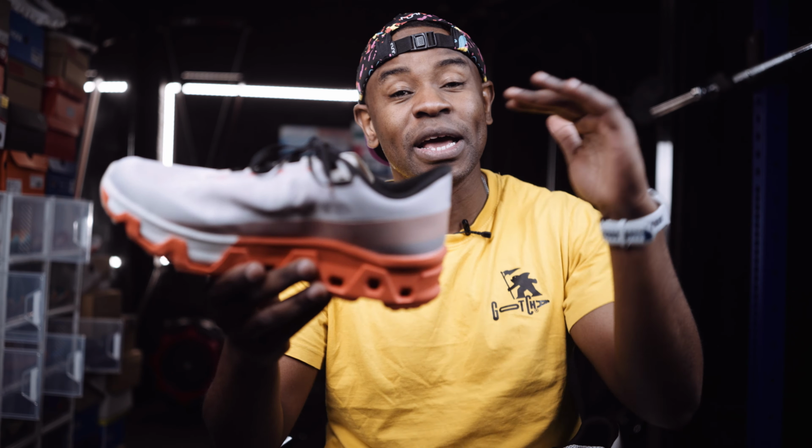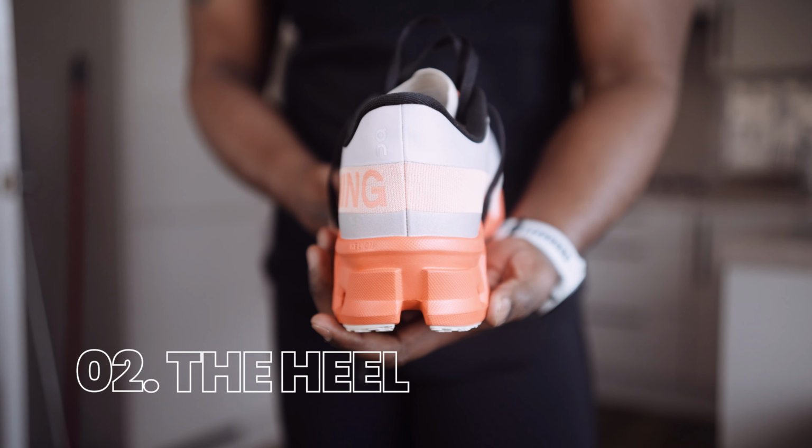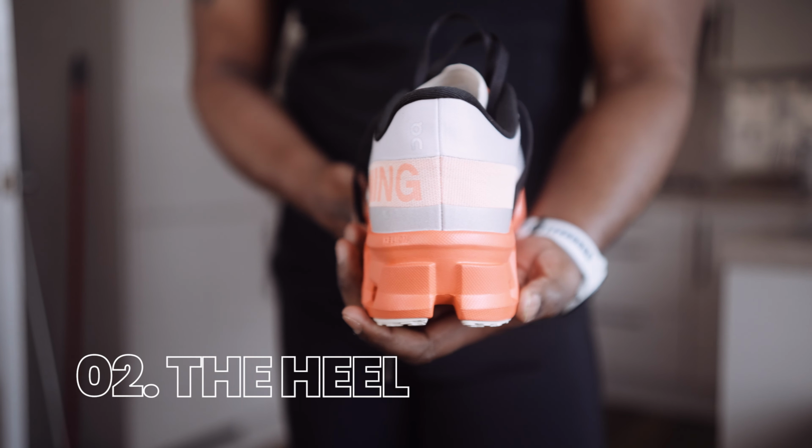So now let's break down the shoe. Normal English, no jargon. I don't like names that companies use for the materials. Let's just have a chat, starting from the top, working our way down. Let's start with the heel. Now look, the premise here is if it's not broken, don't fix it. Not much change when you look at the Monster 2, even the Eclipse. These daily trainers are going to have matching features all the way through. It's the same with the heel.